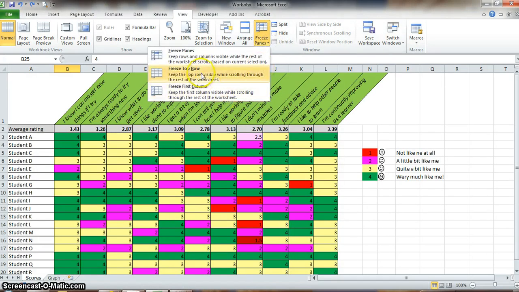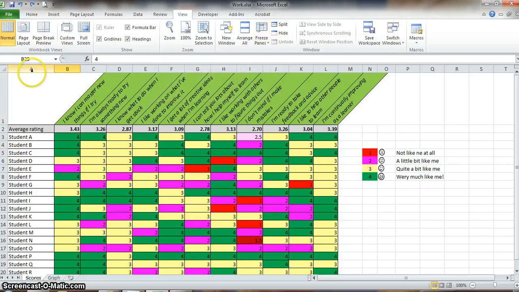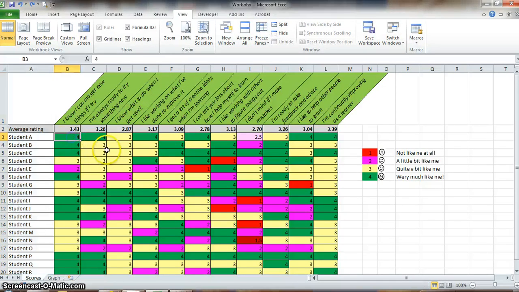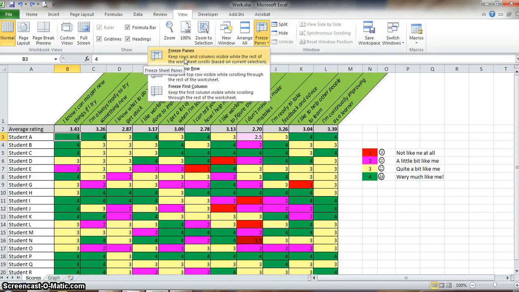If you just click on those options, you can see you can freeze the top row, or you can freeze the first column, so the top row up here, row 1, or column A, the first column. Or you can freeze at a specific point. Picking the point, what you're saying is that I want to freeze all the cells that are above the cell and to the left of the cell. So everything there, so column A, and everything on rows 1 and 2. Okay, so freeze, keep rows and columns.